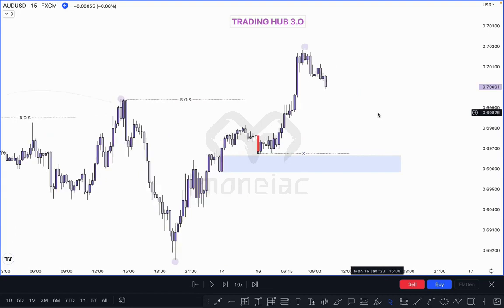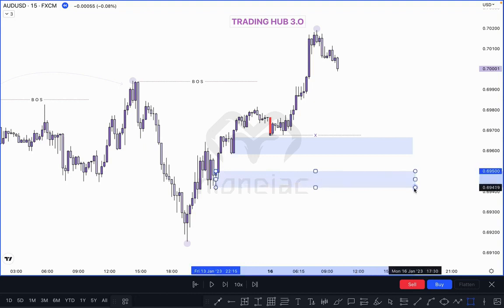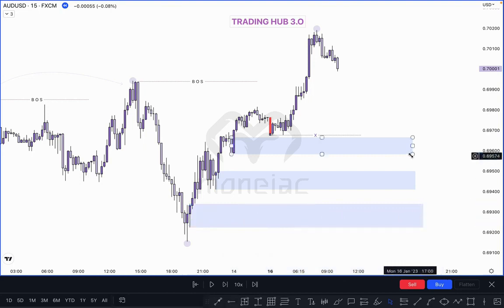So in this case, where is our next order block? Look at this one. This one is our proper order block. Okay, so this one is our second order block at this point. And if there is any other order block just below it, you have to check here. Look at this one. This is our unmitigated order block. So these 3 order blocks are here, and you don't need to be confused. You have to just focus on the first order block and the extreme order block.